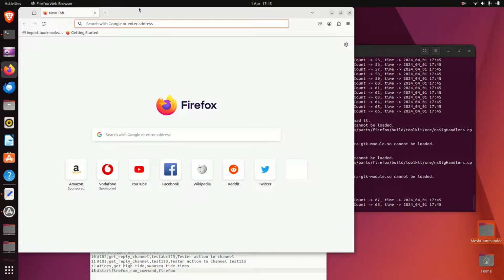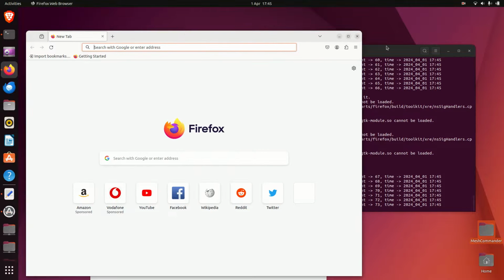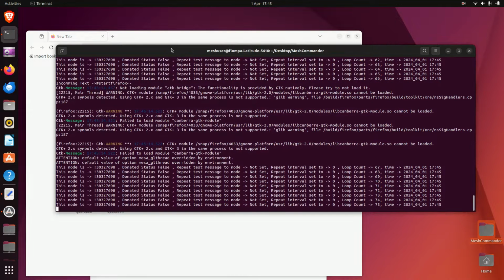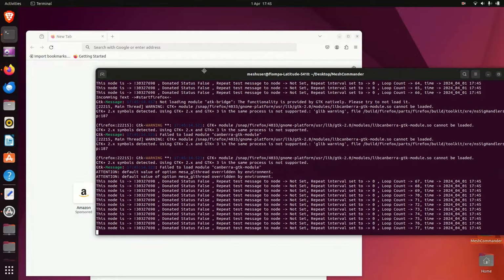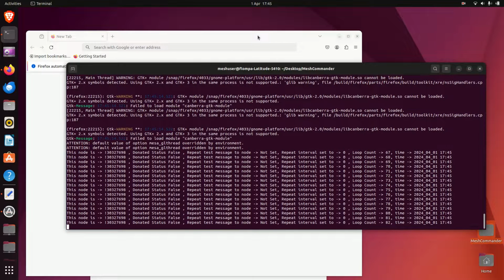There we are. It took a little bit of time. I think it's probably because there are so many nodes running at the moment, so it's probably bouncing around. And that's it. Simple as that.